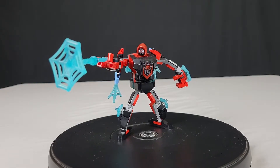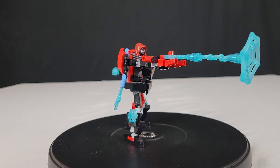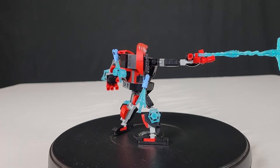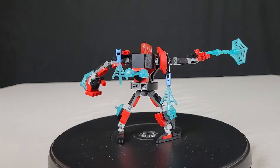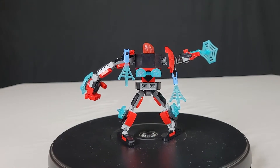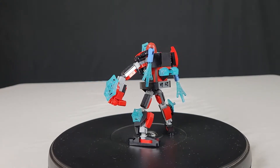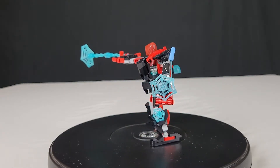Here's a 360 view of this set. It's a very, very good set in my opinion. It has some very nice build techniques and a lot of really good detailing, which is hard to get at this scale, at this size. There are a few details I think are a bit excessive, but you can judge that for yourself with this review — that's why I'm doing it.